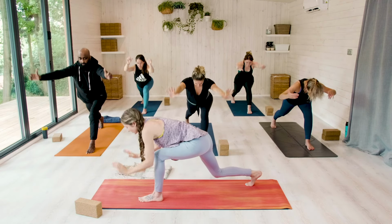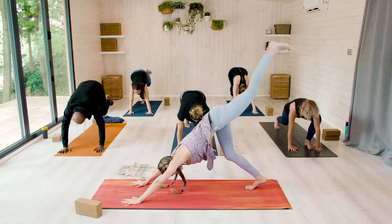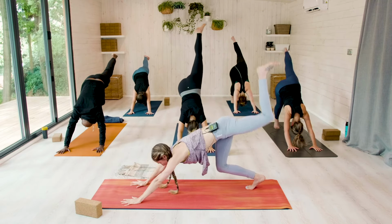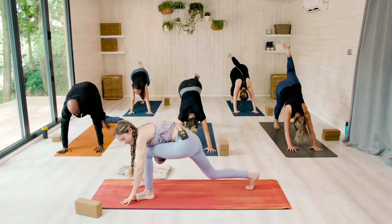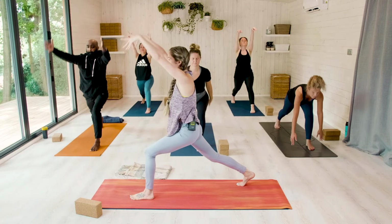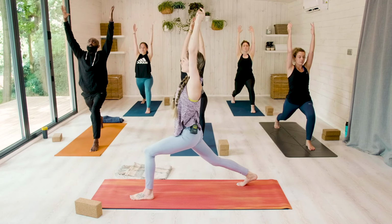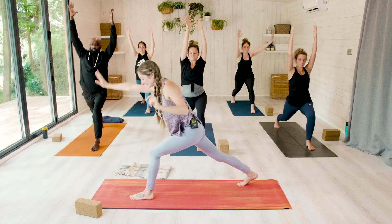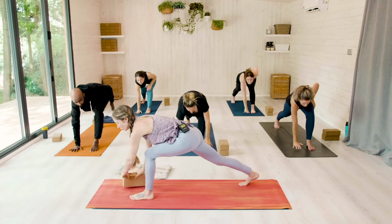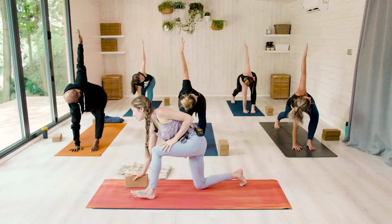Plant the hands down into the floor, push the ground away, sweep your left leg to the sky. And then step your left foot to your left thumb. Rise all the way up, sweep the arms up overhead, high lunge. Right hand comes down to the inside of the left foot, hand to floor or block as you sweep the left fingertips up to the ceiling, getting that little twist to the bent knee.